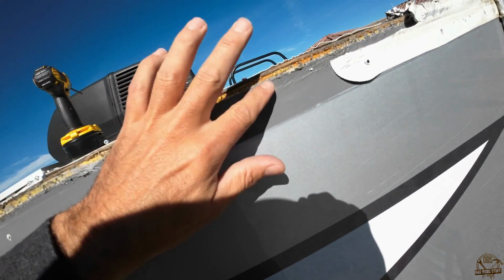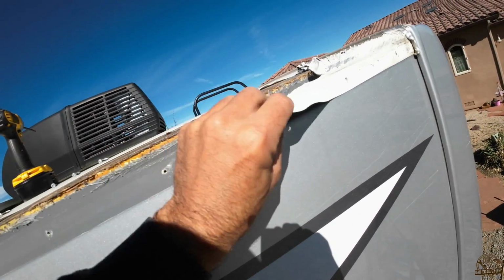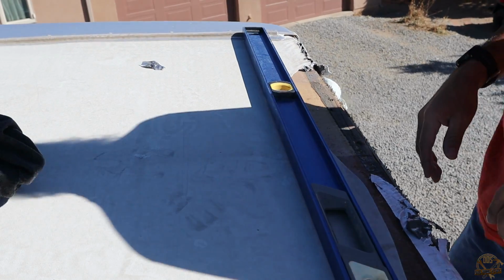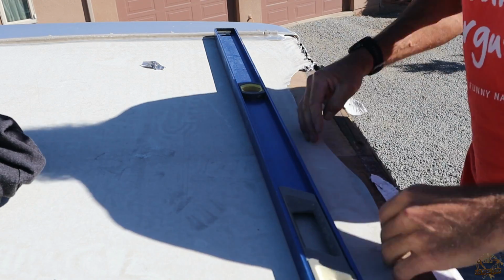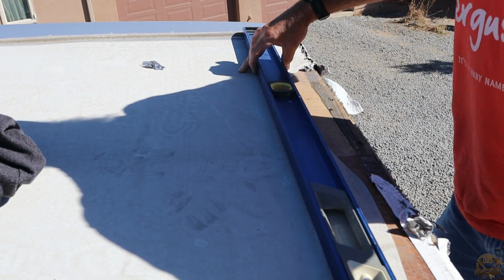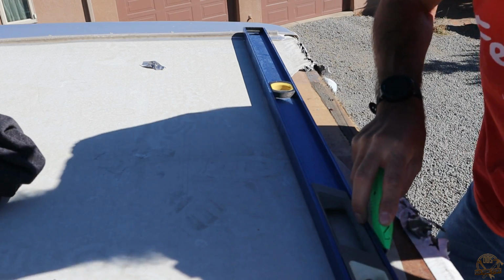Anyway, I'm going to go ahead and just work on getting all of this kind of cleaned off so that it's ready for the repair here. Now, in order to do this, I need a nice straight line, and I want to cut it as close as I can to the edge, but it's already peeled back a little ways. So I need to use that as my gauge, but make a nice clean line.